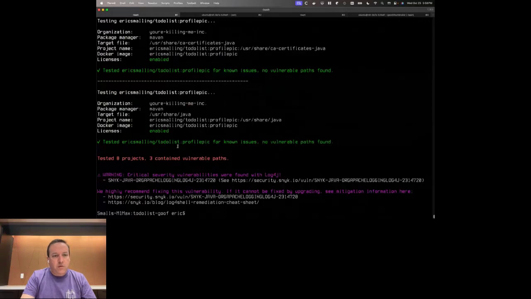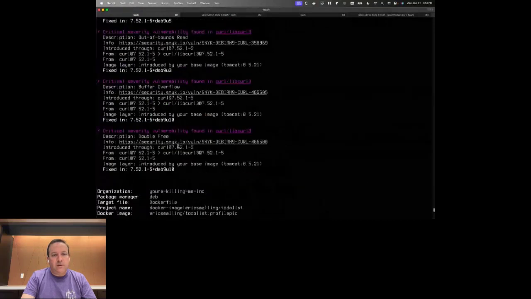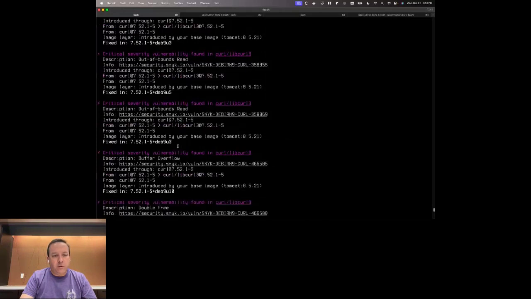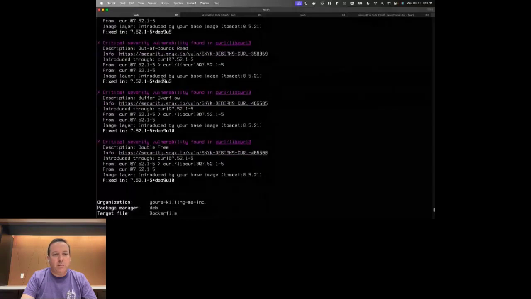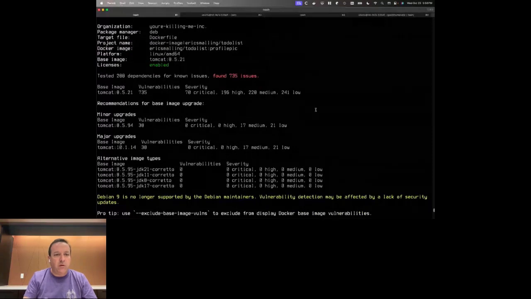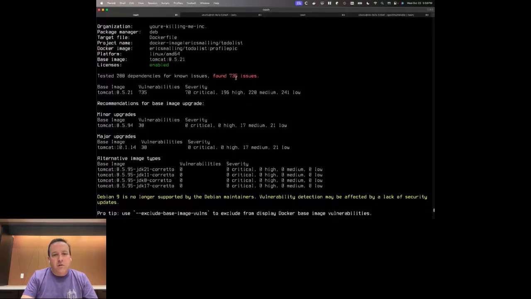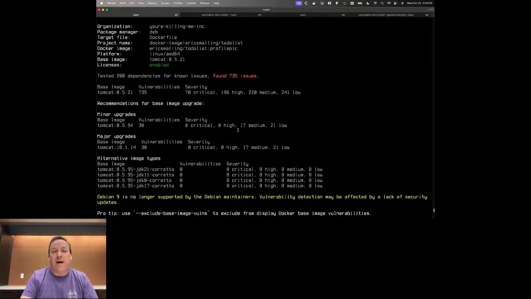But I'm going to scroll up to the end of the container summary. Here we go. So this is the end of the container scan itself, not including file system level scans. And we see all these critical vulnerabilities. And this is a problem. Here's info about it. It was fixed in this version, blah, blah, blah. But what's interesting to me, and when I first saw this tool I liked, is the summary. Your image has 735 issues. The base image where it's starting from, table stakes, is giving us 730, all of those coming from the base image. And 70 of them are critical and 196 of them are high severity.